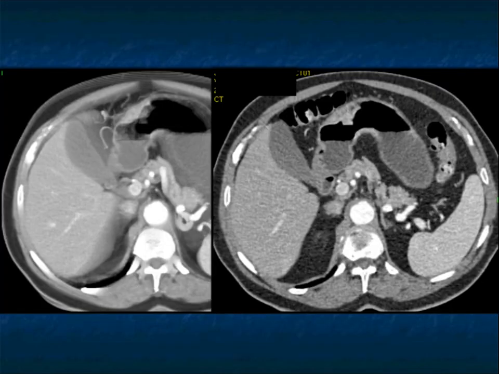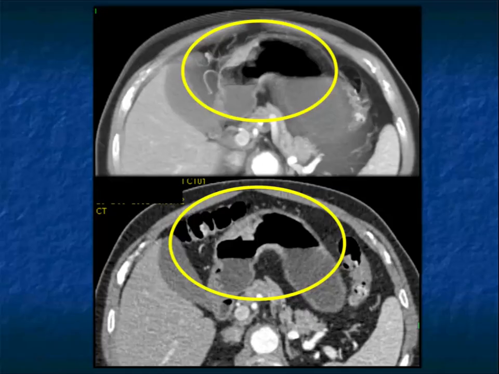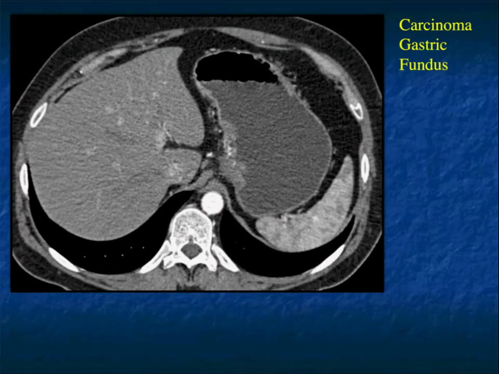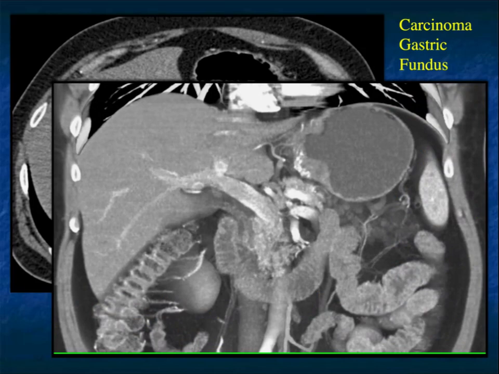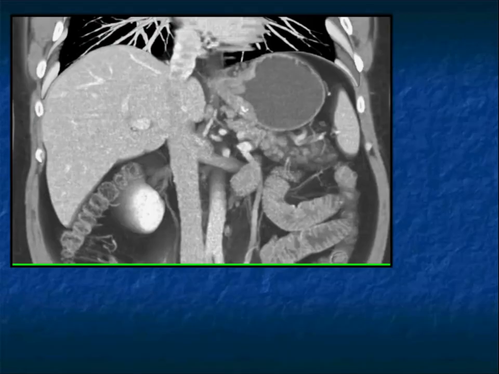So in this example, you can see very nicely in the antrum superiorly that infiltrating tumor, very nicely shown on both the 2D and 3D display. You can see in this case the infiltration by the gastric fundus. Now, I made the point that in the fundus you can overcall or undercall things. Here was the question, is this real or is this lack of distension? Well, the stomach's well distended. You also can see the patient has calcification here. That means a mucinous adenocarcinoma.